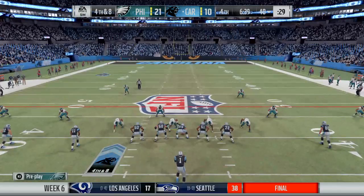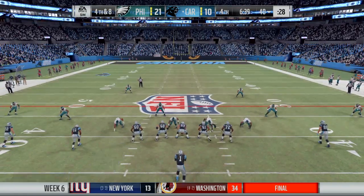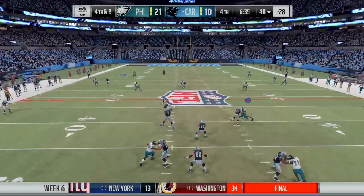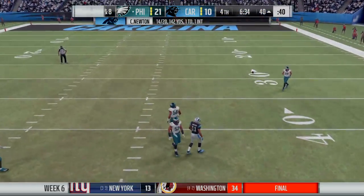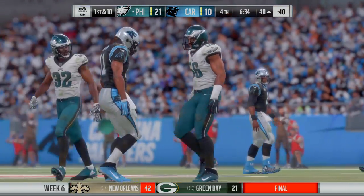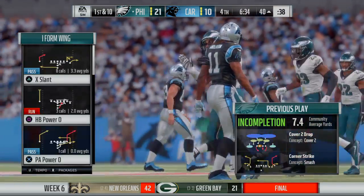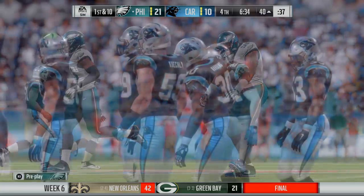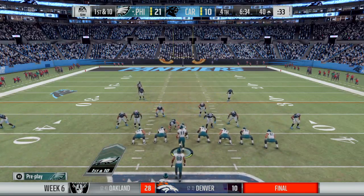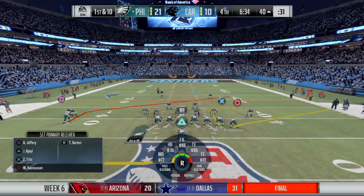So trailing here in the last quarter. Let's see how this plays out. Got to try it here. He's back to throw. And that is incomplete. Mike Tomlin takes a shot here, but to no avail. And the Eagles are going to take over in great field position. So they really needed points here in a 2-score game. Could not come away with anything there on 4th.